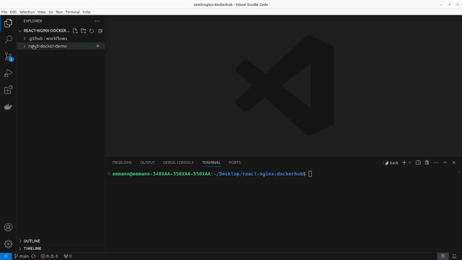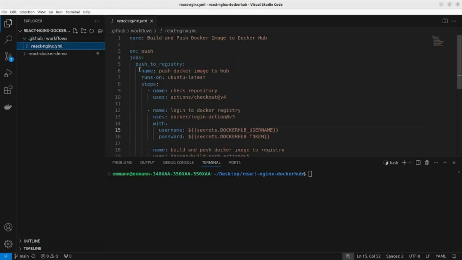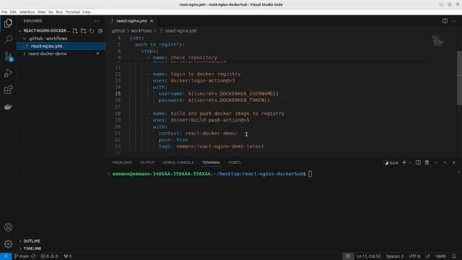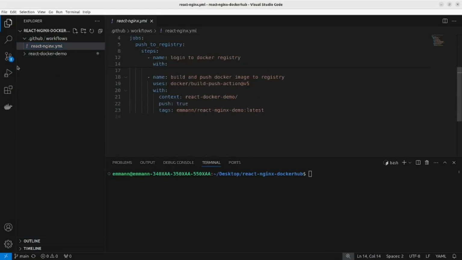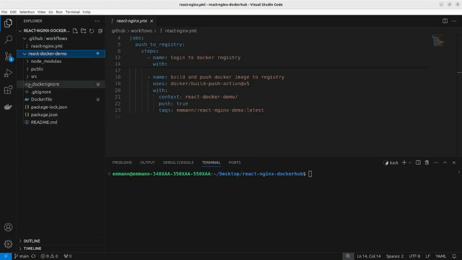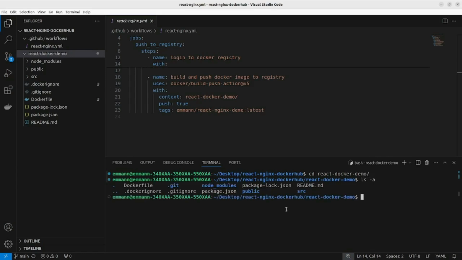Okay, now we open it with VS Code. As you can see, we have the repo of GitHub having workflows, and after that, this is our React Docker demo that has the Docker file. But before pushing and doing everything else, as you can see, we should remove that git, okay?